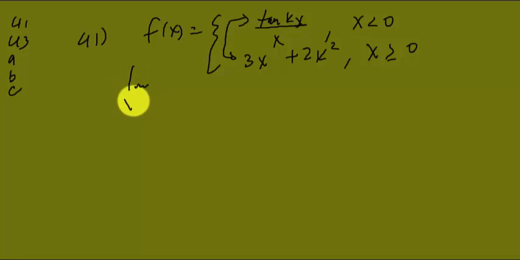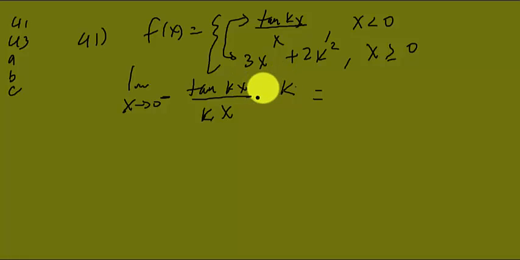So limit as x goes to 0 of tan of kx over x. If I have k right here, then this is going to go to 1, but I can't just randomly put k, so I have to put k out in the front. Now I can take a limit of that, and I'm sorry, this is coming from the left.